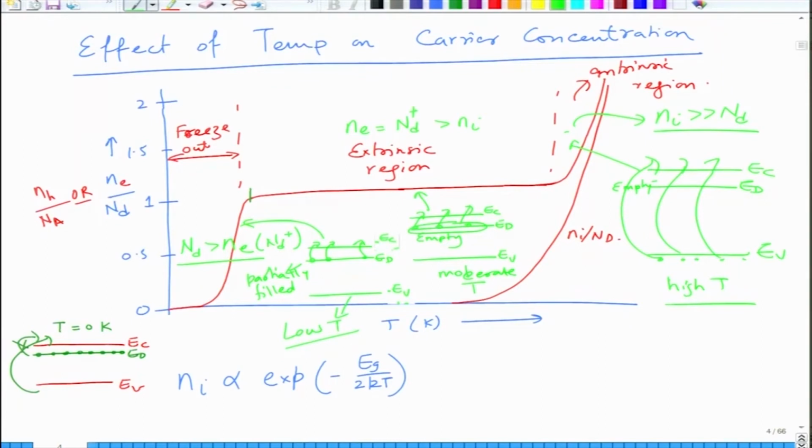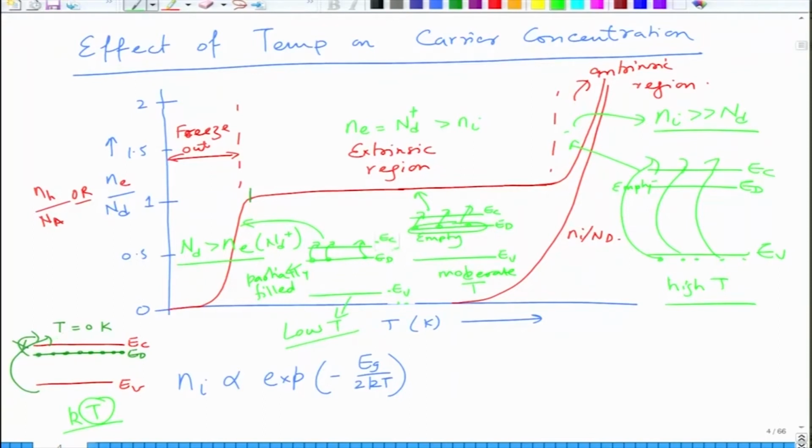No. Low temperature. What low temperature means is that EV, EC are fixed. This is the donor energy level. So when the electrons of the impurities to which this donor level corresponds do not get ionized, there is a certain amount of ionization energy which is thermally provided. When the temperature is very low, the thermal energy kT is very low. When kT is very low, you are not able to excite the electrons from here to here, which means there are no electrons for conduction.